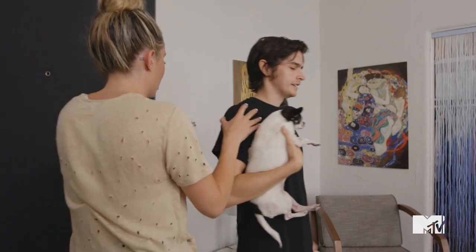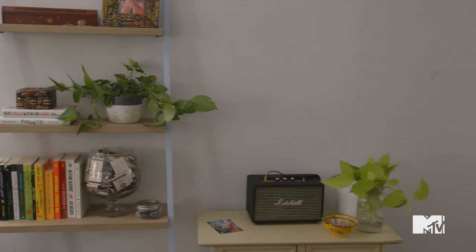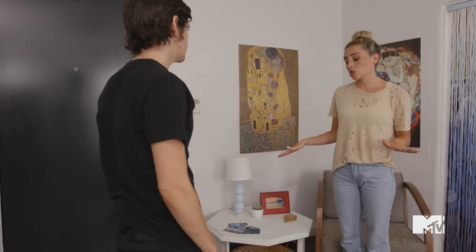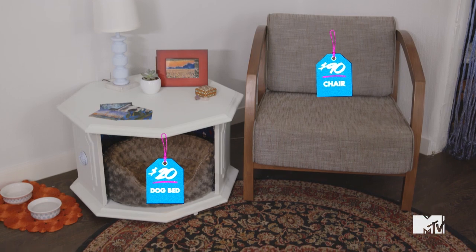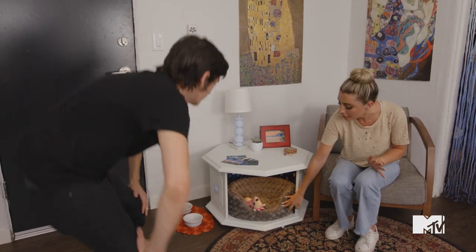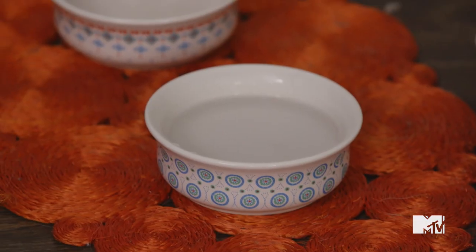I know you have a dog in your hand, so we're gonna be safe about this reveal. Okay. Are you ready? Yeah. Open your eyes. Whoa. So for this table, it's a two-in-one situation because it's basically an old cabinet, and I took the door off and put Olive's bed in here. It fit perfectly. So now not only do you have storage, Olive's stuff is out of the way and you don't even have to worry about it.